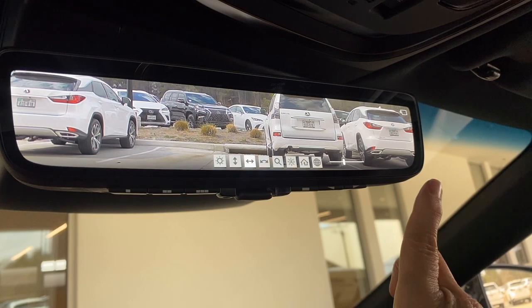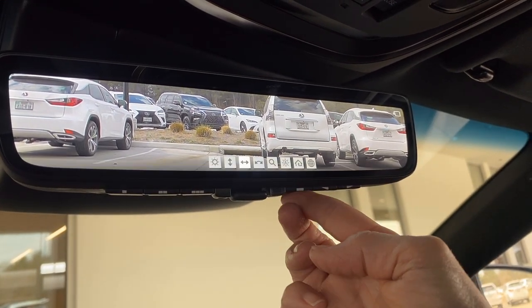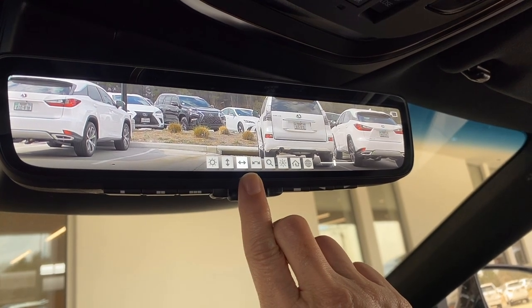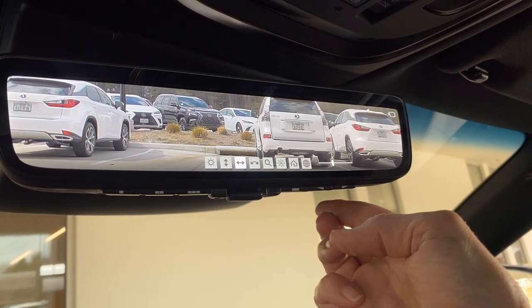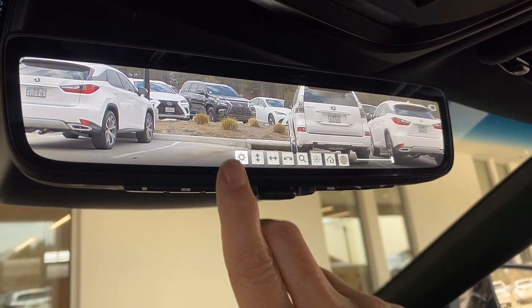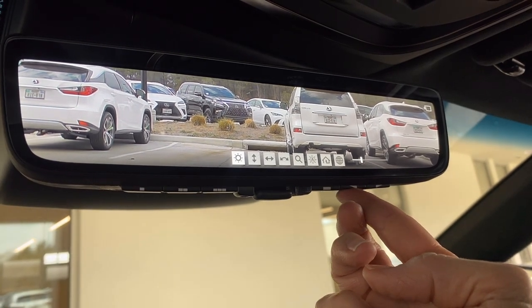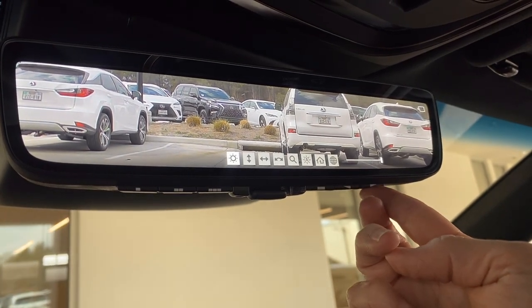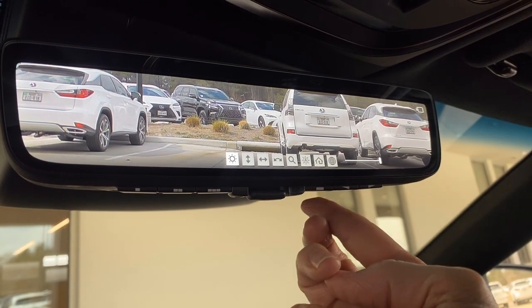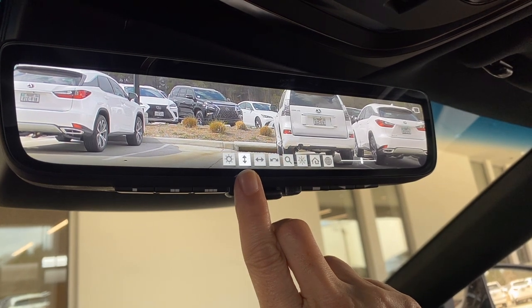We always move to the right. There's not a go back to the left function. Once you are highlighting the item that you want to adjust, then use these arrow buttons. Let's take a look at each function. You can adjust the brightness, you can make it more dim, or brighten up the display. Come back to your selection button and you'll move to the next item.